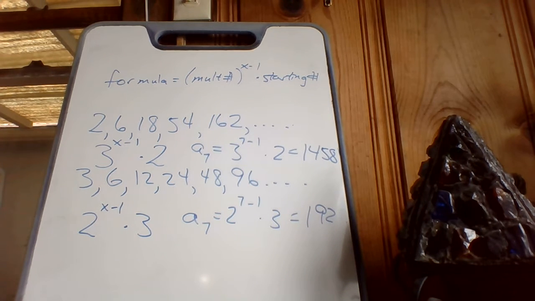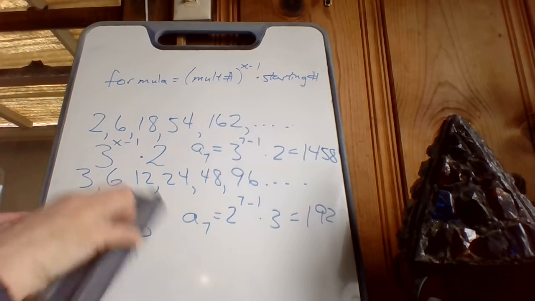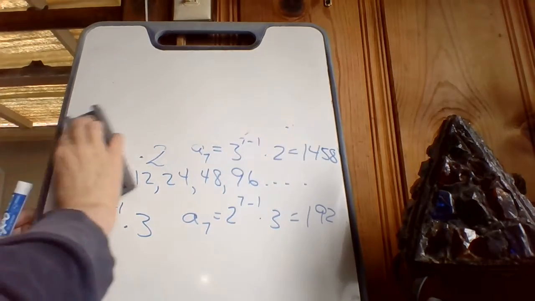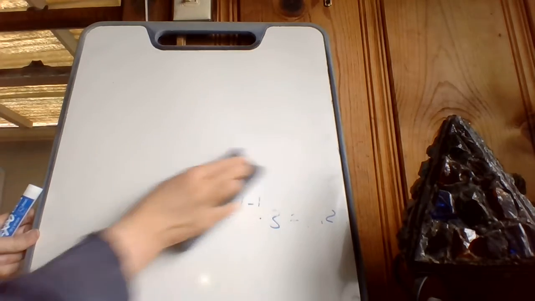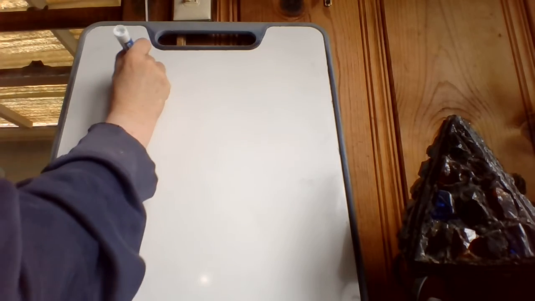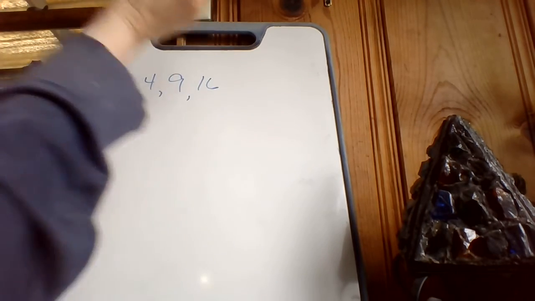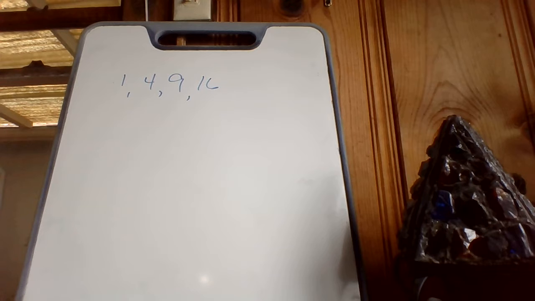Okay, so that takes care of formulas for arithmetic and geometric. And those aren't the only patterns people could do. Okay, they're the ones we're going to concentrate on, because they're the ones for which you could just figure out the formula by following one of those little guidelines. Okay, but then I got these things down here like 1, 4, 9, 16. Maybe you know what that is, or maybe you don't. It's just luck of the draw whether or not you remember squares. Okay, but those are all definitely squares. 1 squared, 2 squared, 3 squared. If you remembered them, you could do that.